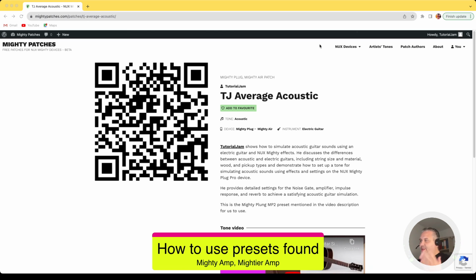But for the moment, you can have fun like this. If you have any source, your computer has another screen. Okay, you could do it even from your smartphone. The limitation by Mighty Amp, the official app provided by NUX, is that you need to scan with your camera and you cannot import pictures easily. So you need another source like a screen, your computer, your TV, your tablet, another smartphone.